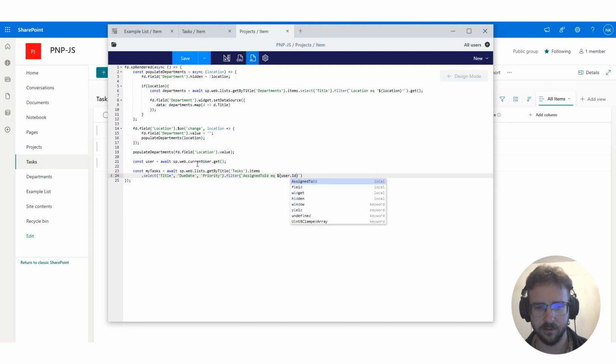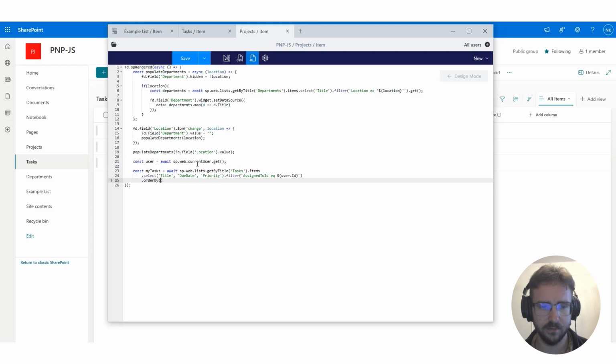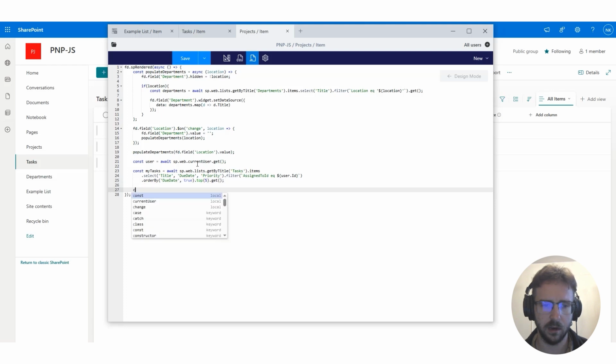Okay, this out of the way, let's order items by their due date, and let's also get the top 5 items. So we're not getting all the items, we're just getting the top 5 tasks. Okay, and now we are getting them here in task summary.